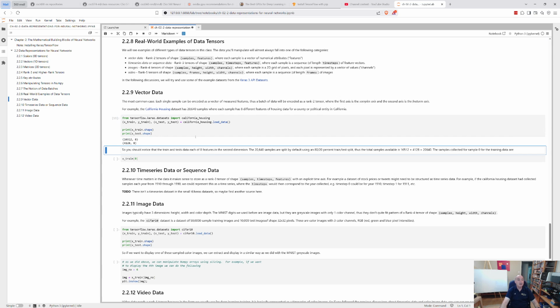Here I'm pulling out the California housing data set from the Keras datasets library. It has 8 columns and 16,512 samples in this training data set. If you look at the description of the columns in the link that I have here, you'll see that these represent things like the latitude and longitude of the house, the number of people in each sample, the average number of bedrooms, and other stuff like that.